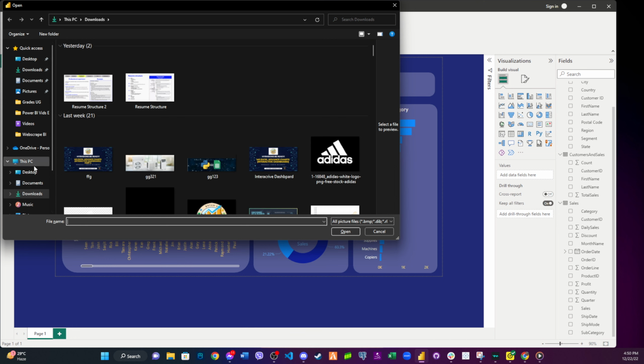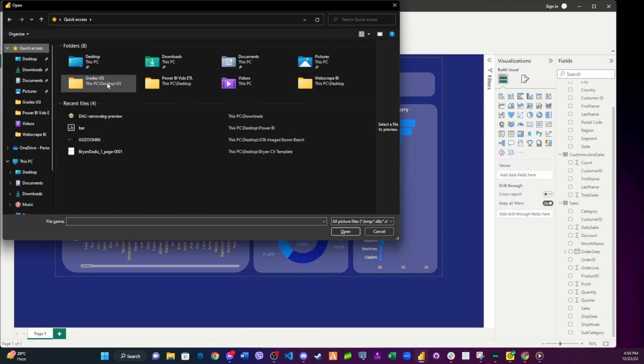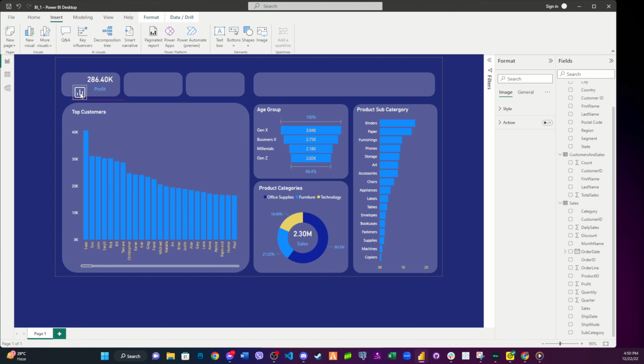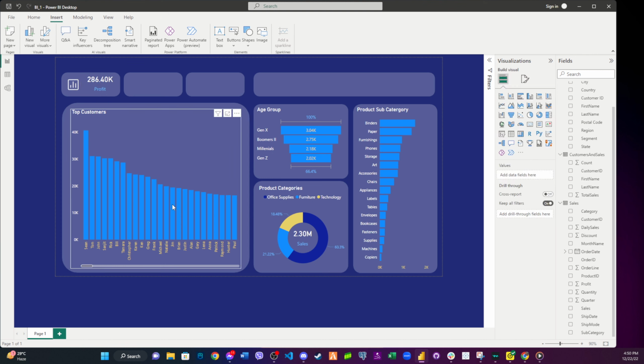Where is it? This one. And then adjust and place it here to add a little bit of aesthetic. Okay, so we have our card here.